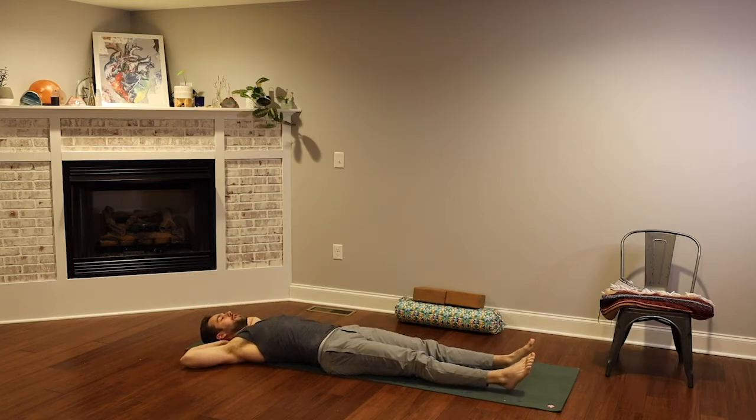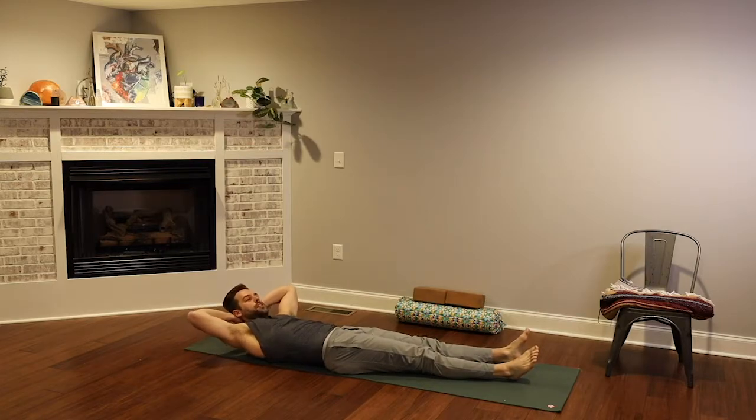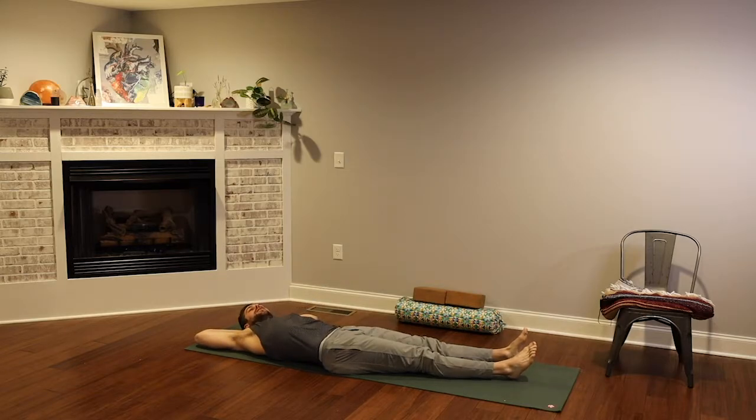And then start to walk your feet over towards the left. And then you can lift your head and chest up, and then lean your body, your head and chest over towards the left. So creating a side stretch here. It's a lateral bend for the body. One more breath.